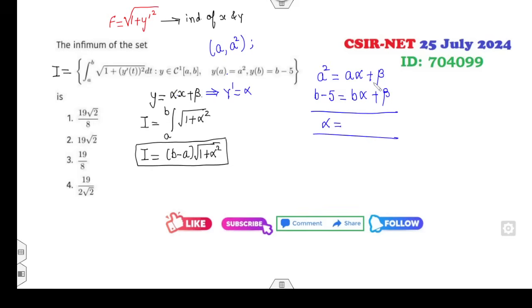तो आप दोनों को सॉल्व करिए, तो दोनों को माइनस कर देते हैं, तो अल्फा निकल जाएगा मेरा, it's a square minus plus 5 divided by a minus b. ओके, यहाँ पे मेरे को b minus चाहिए ना, तो मैं इसको b minus की फॉर्म में लिख लेता हूँ. सो दैट विल बी b minus 5 minus a square. क्लियर? सो आपका, अब आपको इसकी मिनिमम निकालनी है, इसको फिल करते हैं, b minus a तो कैंसिल हो जाएगा जब मैं इसमें फिल करूंगा। सो दैट इक्वेशन बिकम्स b minus a whole square plus b minus 5 minus a square square.